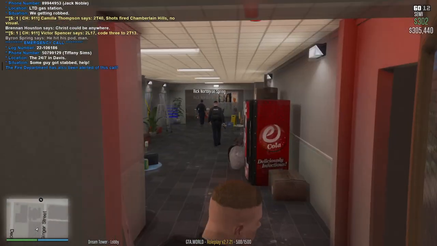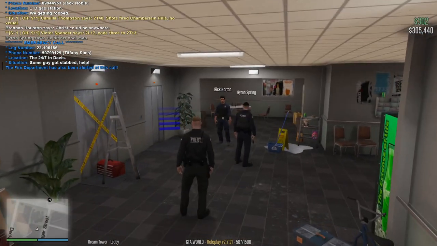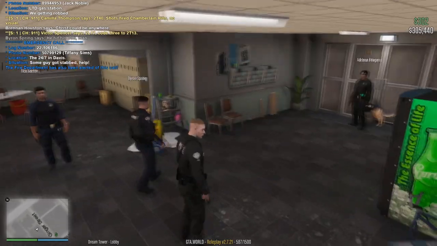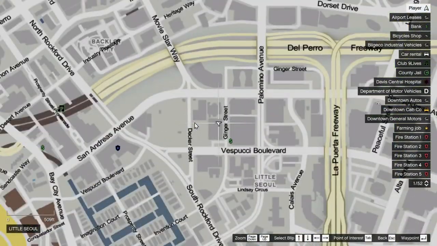Where is Dream Tower? Little Seoul LTD type thing, or right across from it somewhere. Dream Tower's on Ginger, you dumb fuck. Look, bitch. Yeah, it is.